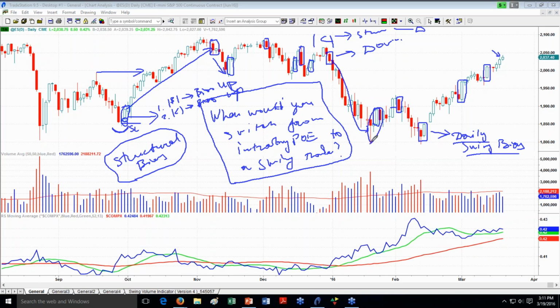Then we go into the change of character, and we could just day trade, day trade, day trade, and we could create a smaller swing trade right here just based on the resistance and now known support. And then here we could be thinking, okay, what are the scenarios here? We're either in phase A, and we're testing the climactic action here. Or we're in phase B, and this is a secondary test. And if this is a test of the climactic action, our structural bias is up. If this is phase B, our structural bias is up. And if this is even C, our bias is still up.